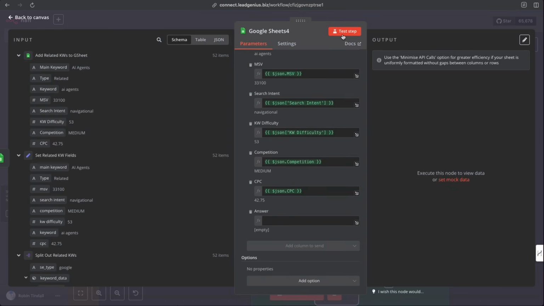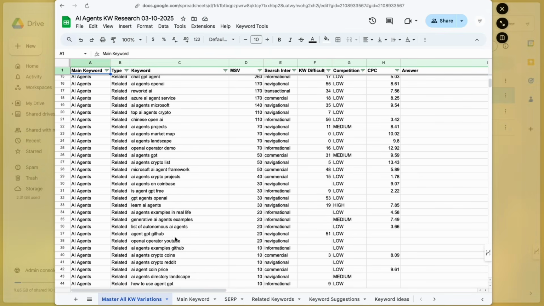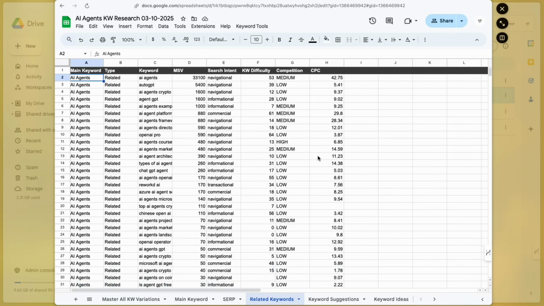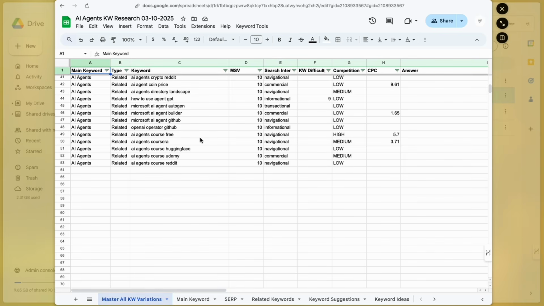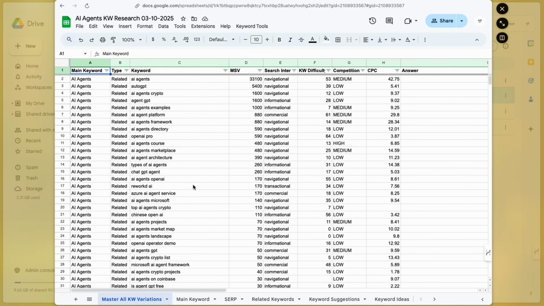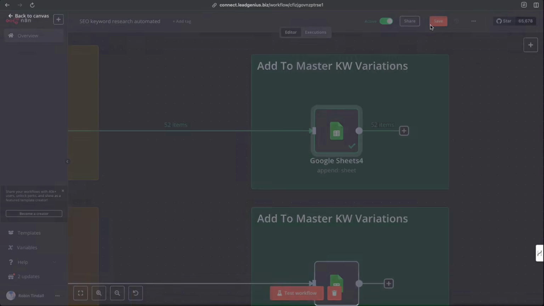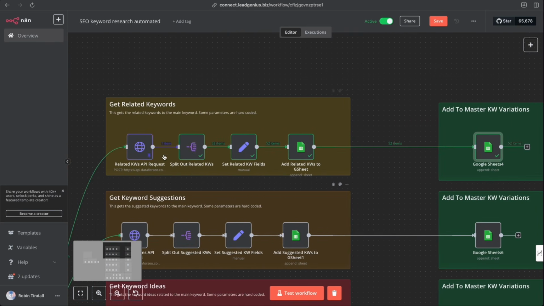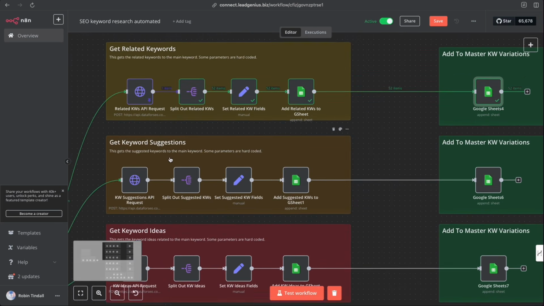And if we run this now, we will see it writing, and we should, right in front of our eyes, see it there. So we have a list here of all the keywords, both inside the keyword and also in our master sheet that's collecting all the information for all those different endpoints. So this was an endpoint that got us related keywords. If I zoom out a little bit here, we'll see this top run did that. It got us related keywords and wrote it into the database.